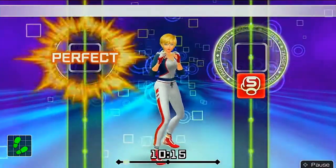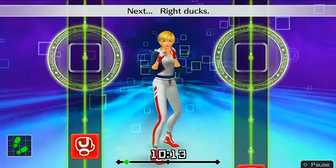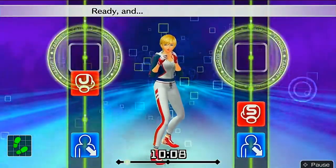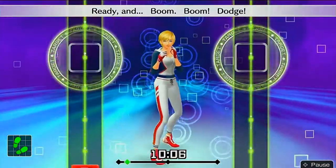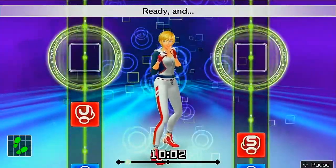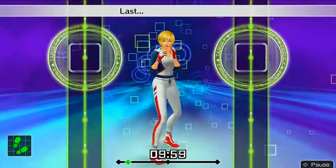Ready and next, right ducks. Ready and one, two, duck right. Ready and boom, boom, dodge. Ready and one, two, duck. Ready and last, right uppercuts.